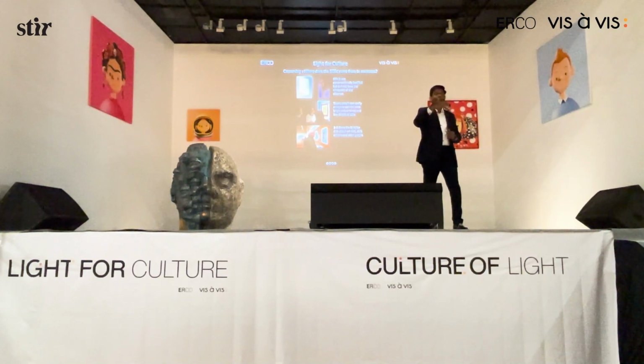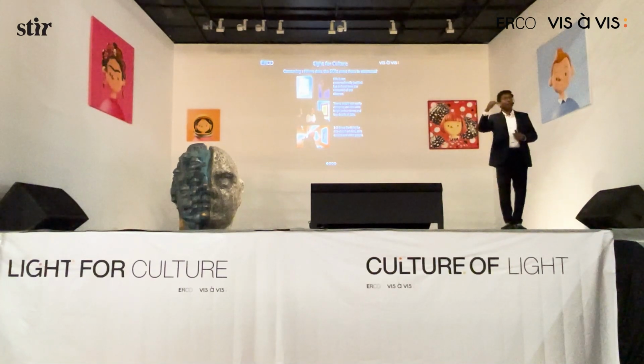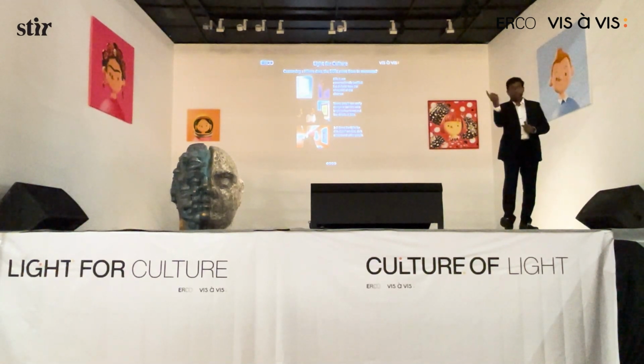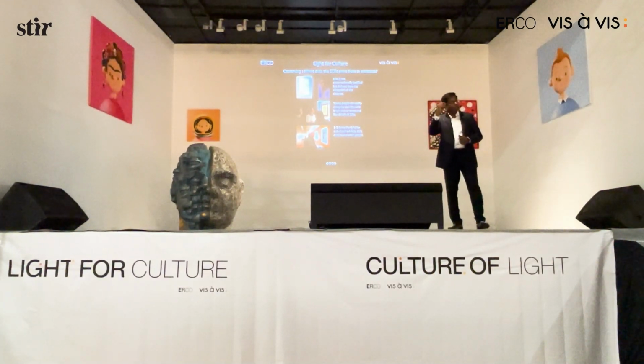By that time, your eyes have adapted to darkness. You move from daylight to reception to the first zone, which has a certain light level. By the time you reach the center of the building, or the center of your space, is where your conserved artwork is supposed to be exhibited. That room is supposed to have black walls, so you don't have competition, and very little light can still address the requirement of reading or enjoying the artwork. Yeah? So that number is 50 lux.